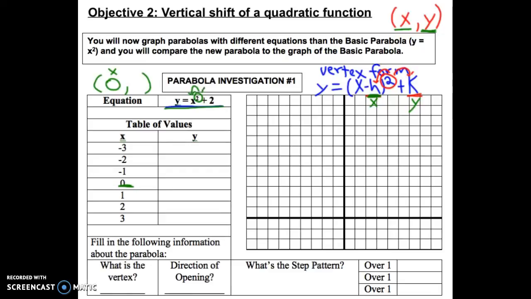Now, to the right, if you notice, the number 2 exists. Now on the right, we're going to talk about lying to you and telling the truth. The k term is always telling the truth. So whatever exists to the right of the power in vertex form is my y value of the vertex. So my y value in this case is 2. So (0, 2) is going to be my vertex, and I can plot that point right there.